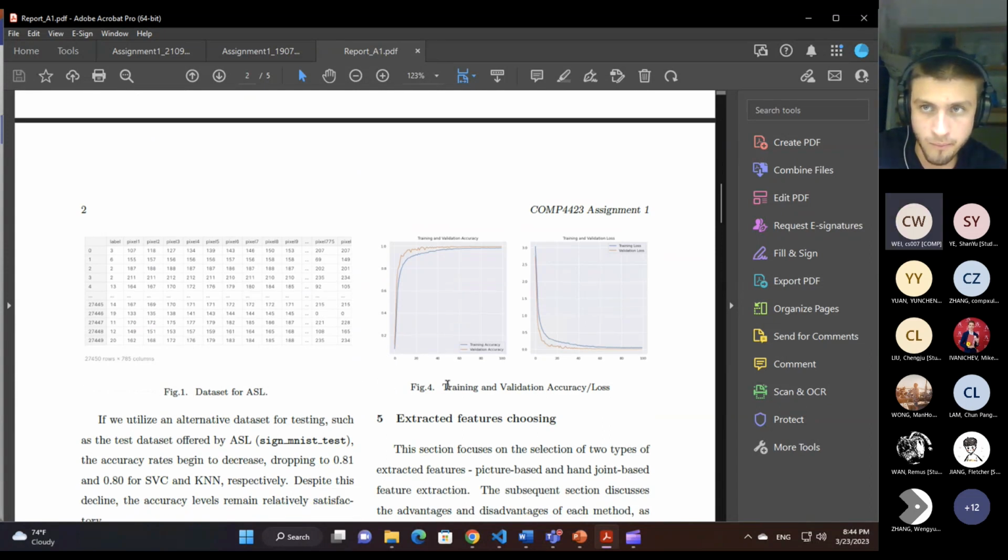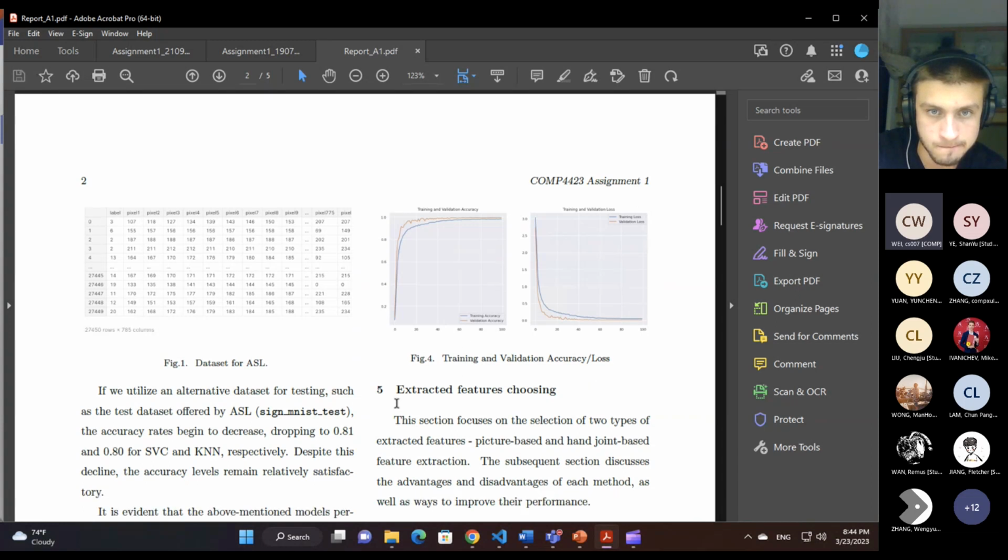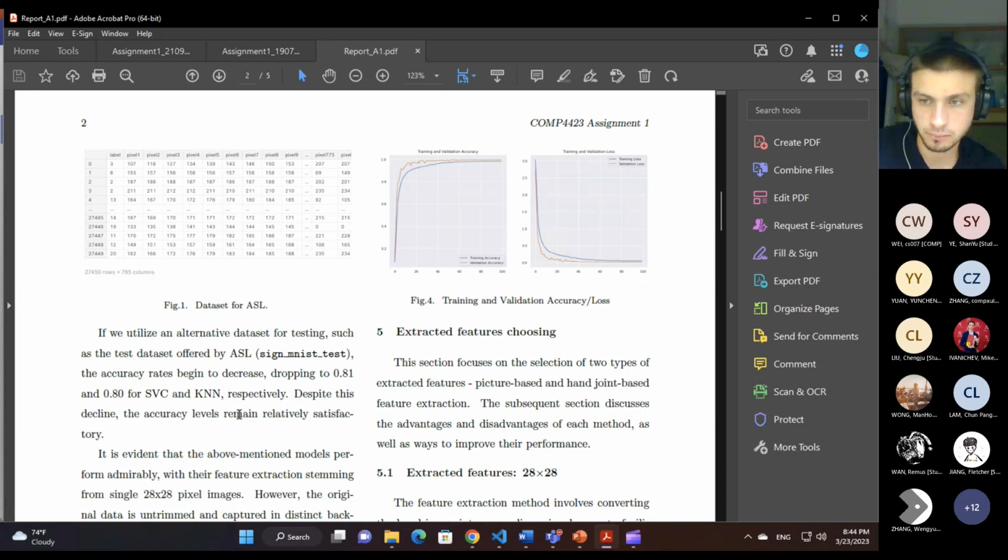He has also looked at the loss, which is one technique we introduced to check whether your model is overfitted or underfitted, and that is quite useful.